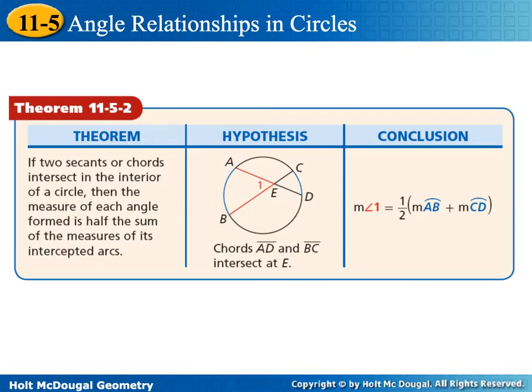Now, the easy way to do this is when they give us these arcs. Well, sometimes they're going to give us only one arc and they're going to give us this angle, and we have to find this one. We're just going to plug in the information here and here and then try to solve for this one.